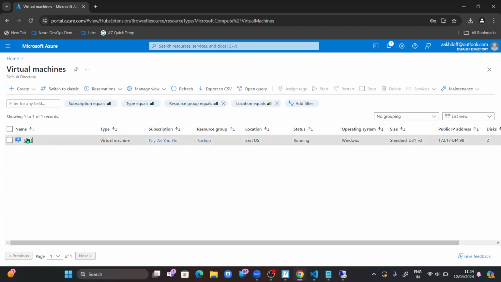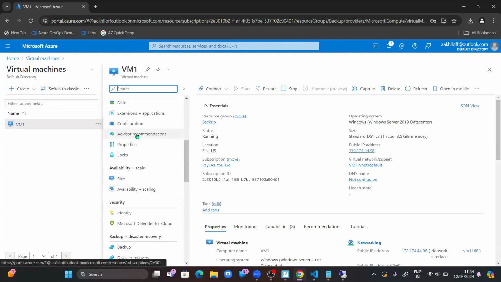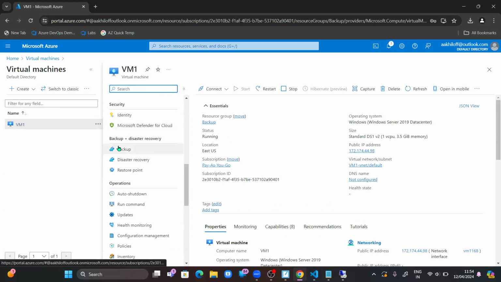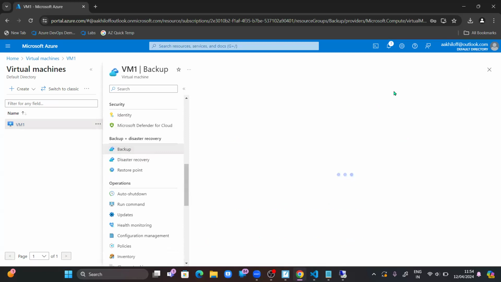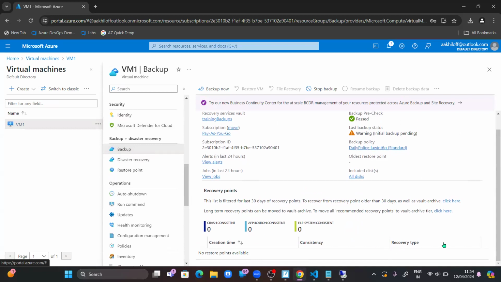Now, if you see here, we can create the backup here, and after creating the backup, it is ready to take the snapshots. I have given that the snapshots should be taken here at 12.